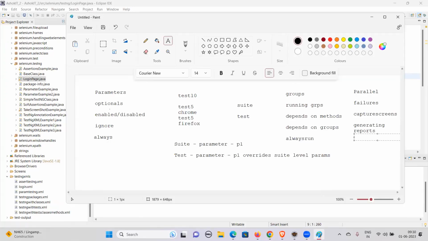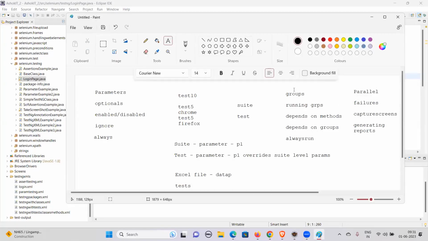After that, with data provider, we will be using some conditions. How do we handle this condition? So data provider is very important. Okay, so let's see all the things with the help of data provider. So this is nothing but data driven testing. Okay, we'll take an Excel file. The Excel file will be passed as a parameter to the data provider. The data provider will be passing values to the test. So we'll see how exactly we do it. Okay, so after completing these things, then we'll go with the data provider.